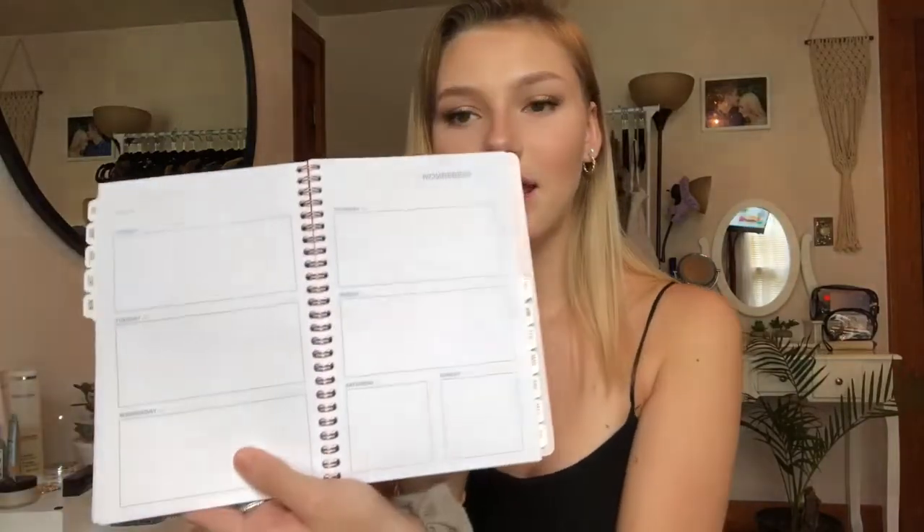The planner I got was a Cambridge Edition planner — it's super pretty and has these little lines on the bottom. I really love the layout because it's kind of like a bullet journal. It just looks really organized and I really hope I use it this year. What tied this whole theme together was this journal that Lance picked out.